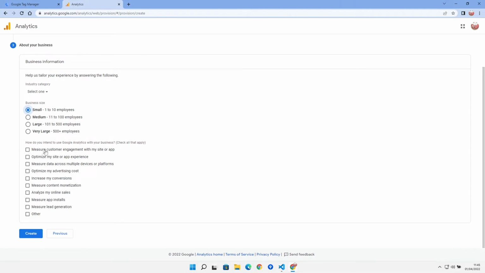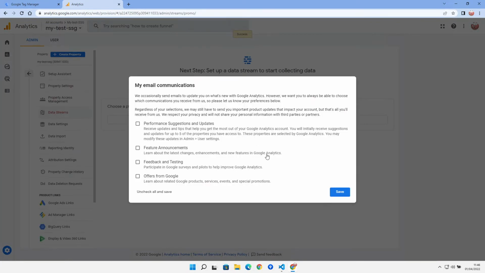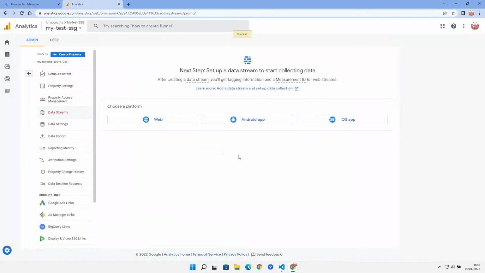And how do you intend to use measure customer engagement? That will do. And yes, I accept. And save that. And now I should have a Google Analytics property.